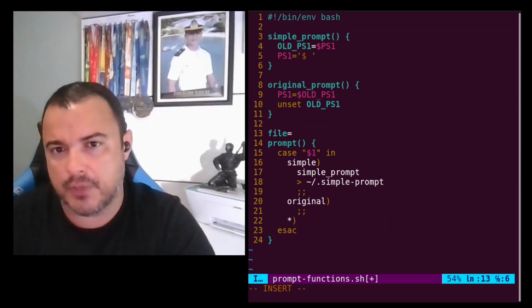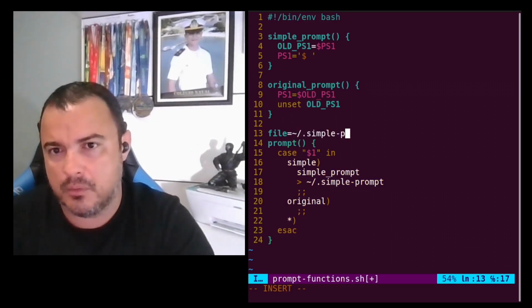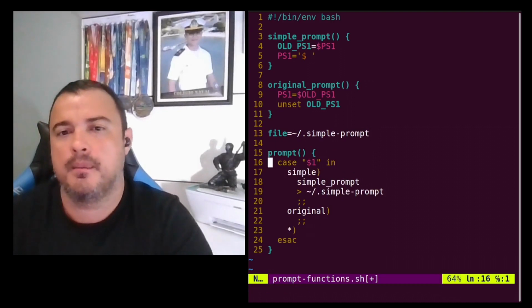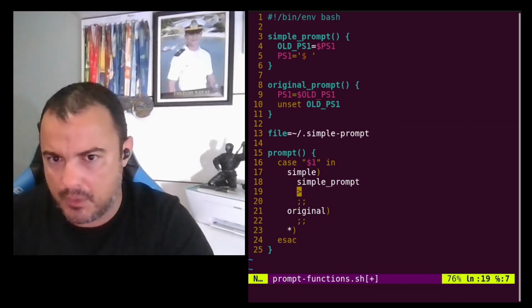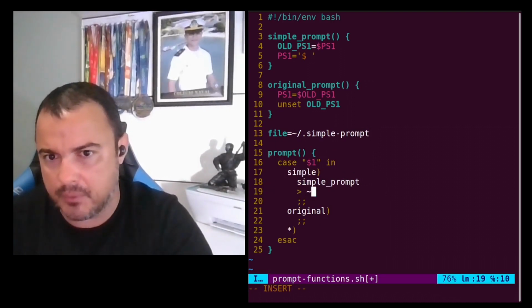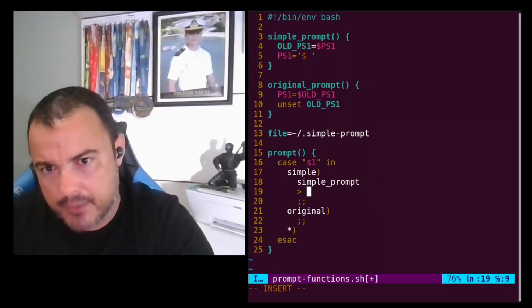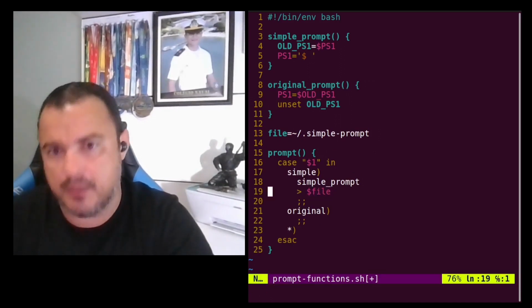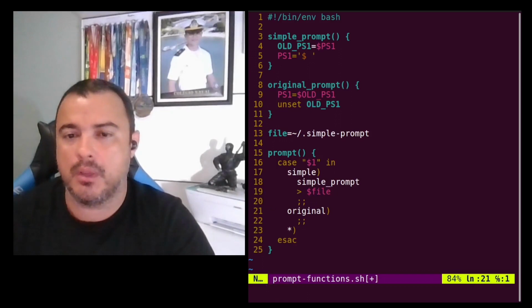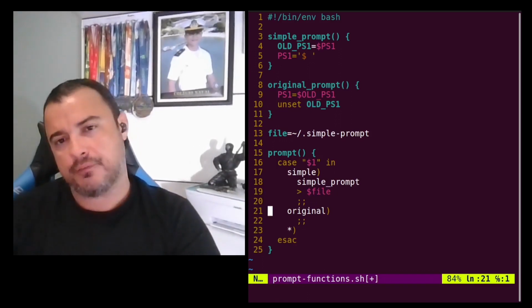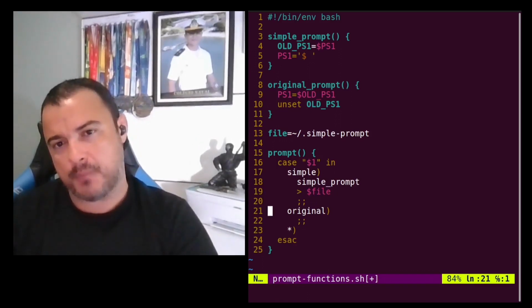Yeah, file. File will be simple prompt. This is the way that I can create this variable.